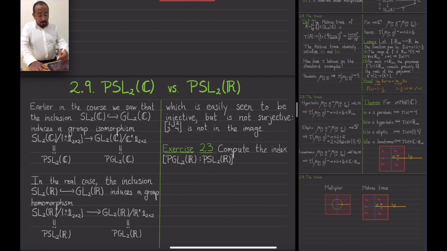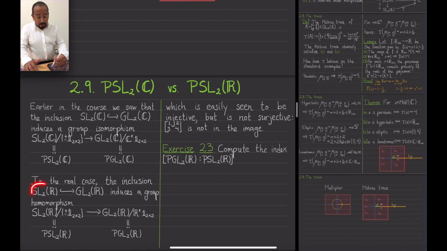The first one is that we already saw that PSL2C and PGL2C are both isomorphic to the Möbius group, Mob plus of C bar. We saw that. Which can be said in a slightly different way by saying that the inclusion of the special linear group in the general linear group induces the isomorphism. Okay, and then the point I want to make is that when one asks whether the same happens for the real numbers, that is whether in the real case one also has isomorphism, it does not happen. So that's the first thing.